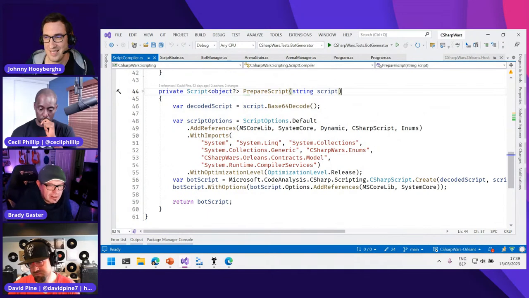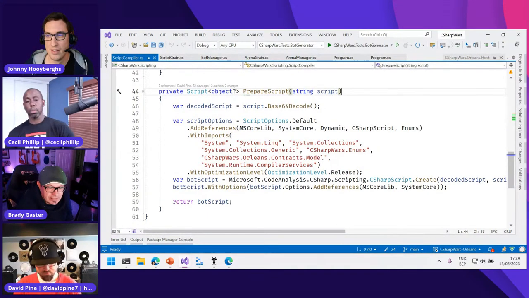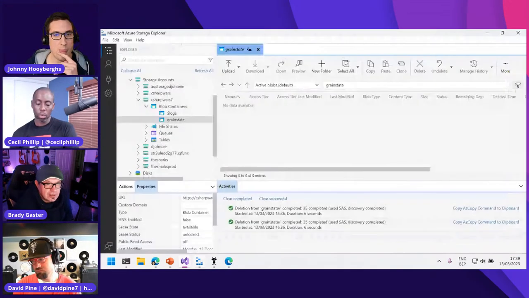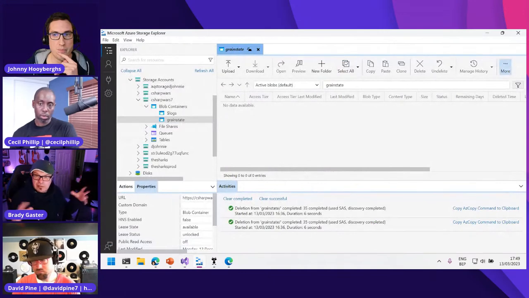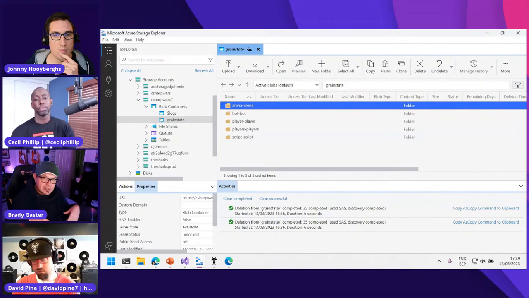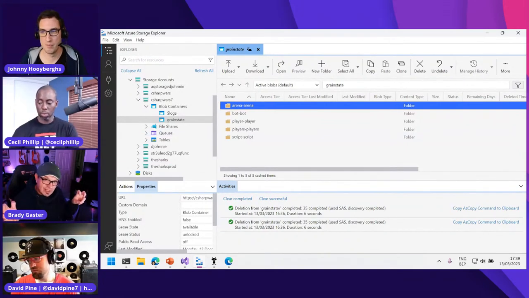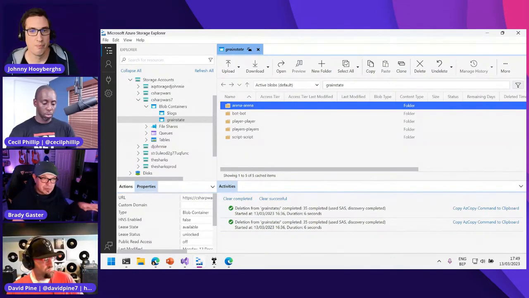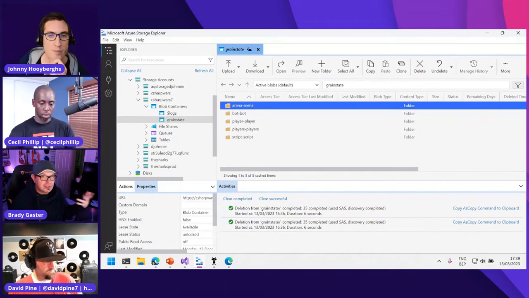TJ_R_ asked a question: can this be implemented on a non-relational database if the grains are stored as blobs? Yeah, that's one of the great things about Orleans: not only the silos' communication data, but also the individual grain persistence data, as you've seen with Johnny's code, just gets persisted to a persistence layer. You can snap in any persistence layer that you want, Azure table storage, Azure blob storage. You could write your own.